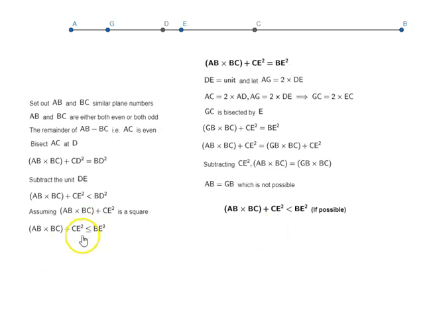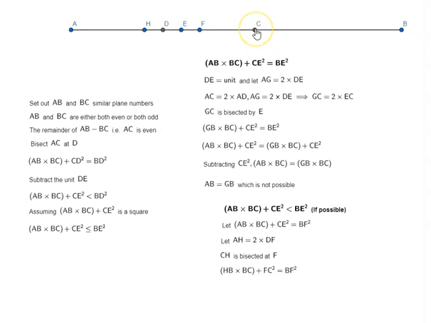Now let's take the second case, that AB by BC plus CE square is less than BE square. We saw for equal to, now we are looking at less than. Now, let's take a point F, for less than BE square. So it has to be on this side. So we again subtract. Let AB by BC plus CE square equal to BF square, because we want it to be less than BE square. So we are saying let it be BF square. Let AH be equal to 2 times DF, which means CH is bisected at F, which means again we can apply that book 2 proposition.